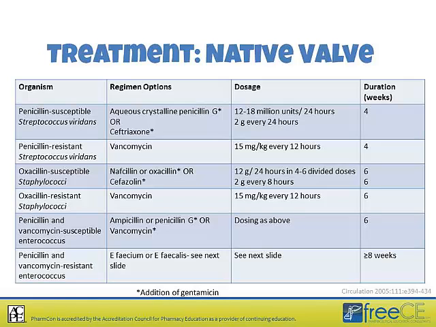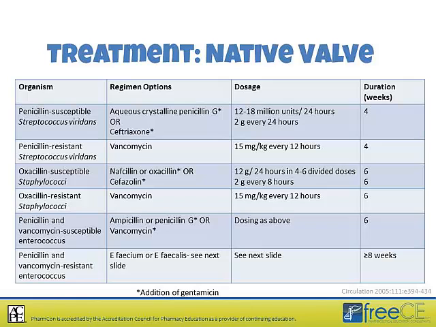But the gentamicin is only going to be for the first half. So gentamicin is 2 weeks regardless, but now you're doing your penicillin and your ceftriaxone for an additional 2 weeks. You're still doing a 4-week regimen for those patients. When we talk about vancomycin, I didn't include a specific monitoring section, but you're of course going to want to do troughs, and you're going to want higher troughs to ensure that you have adequate penetration into the vegetation. So I would typically shoot for a trough that's closer to 20 to ensure that I have adequate concentrations where I really need them to be. So those are your treatment options for strep viridans.